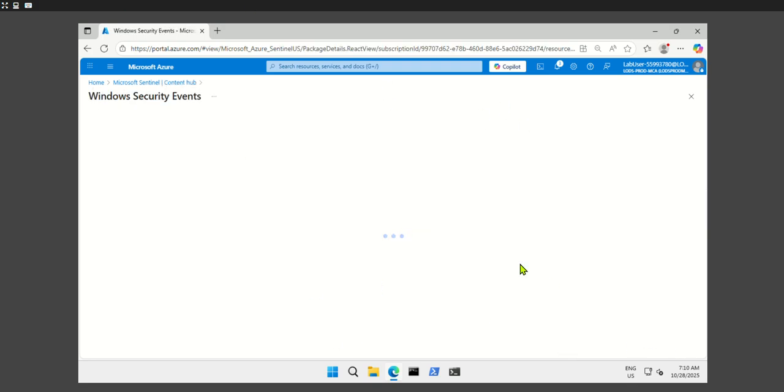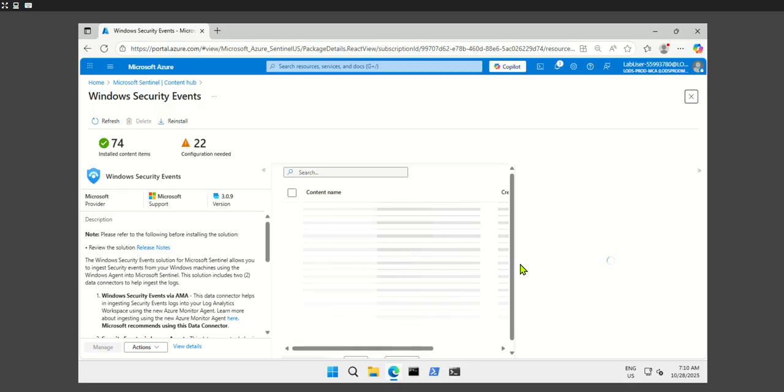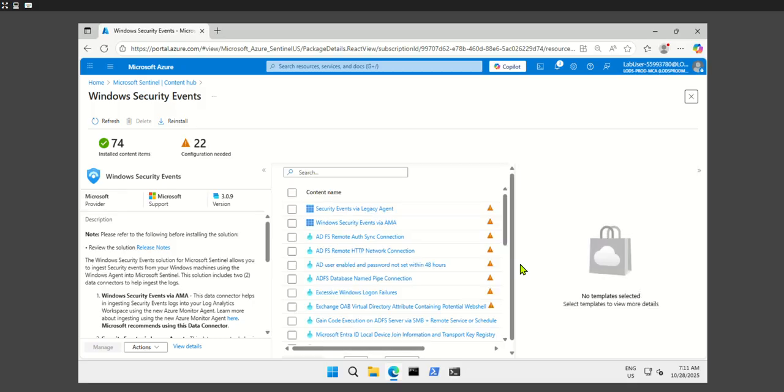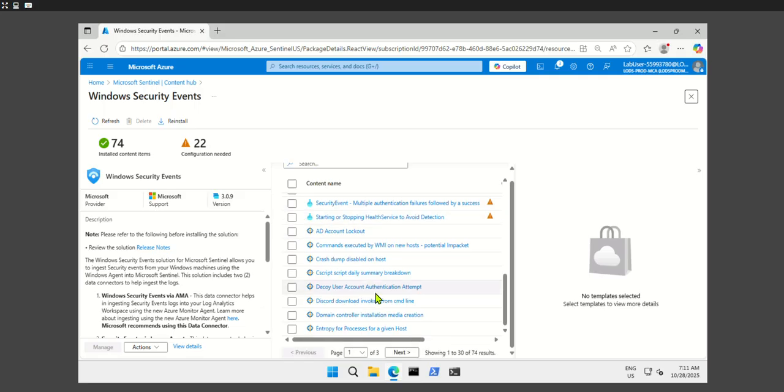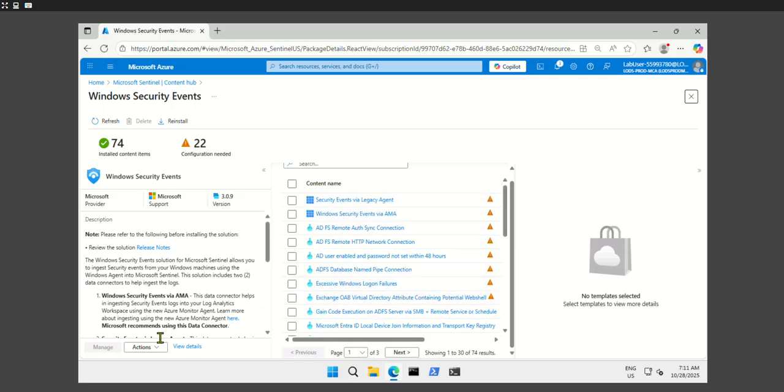Let's go to the manage page. And this is how it will look. It has got some connectors and here some playbooks. Right.